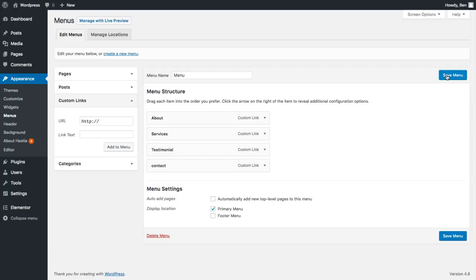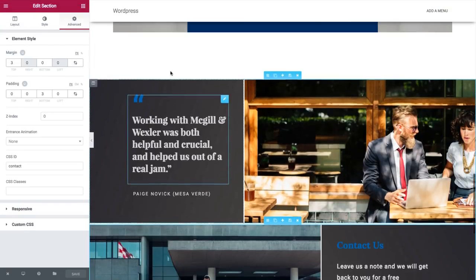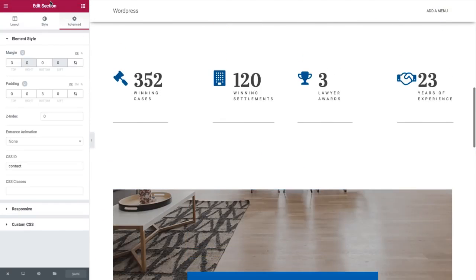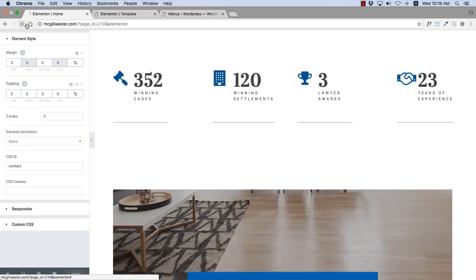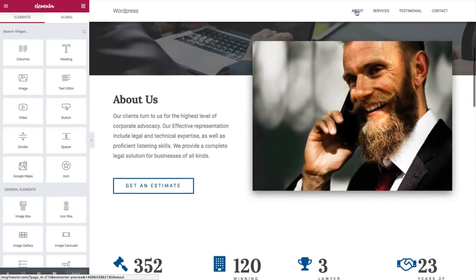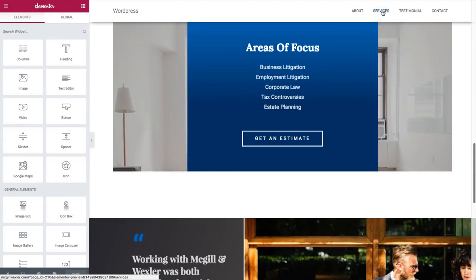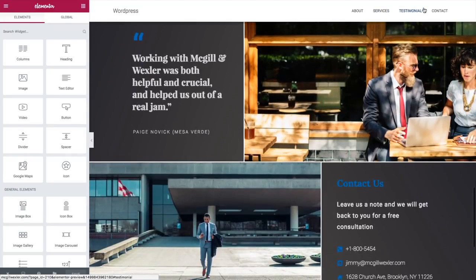Now I'm going to save the menu, go back to my Elementor editor and click on refresh. So now I've named my sections and I created the menu, and you see the menu right here. If I click on any of the item, I get a smooth scroll to the proper place on the page.